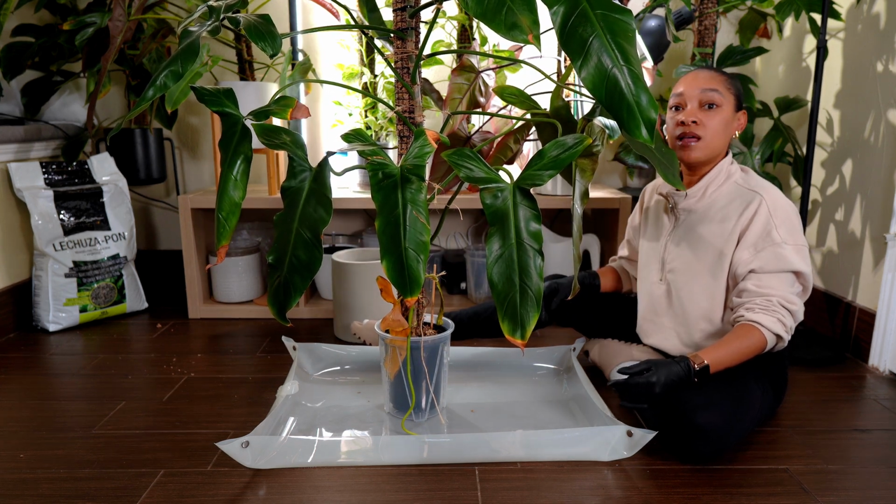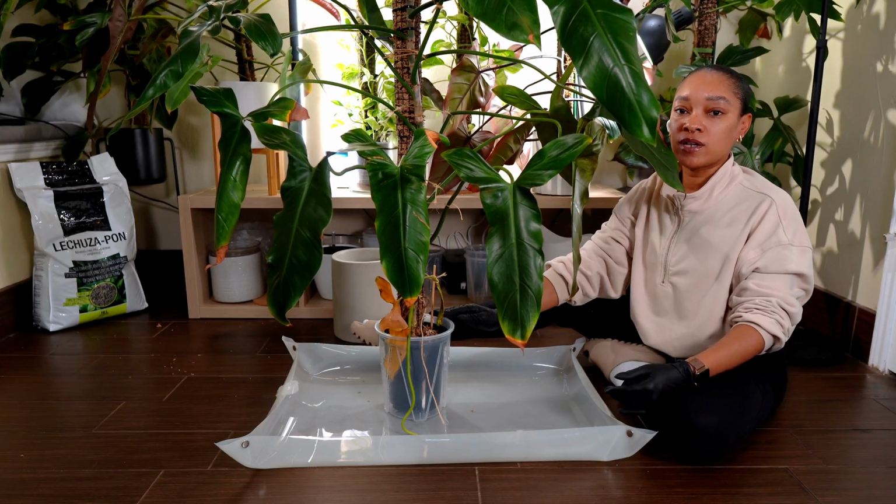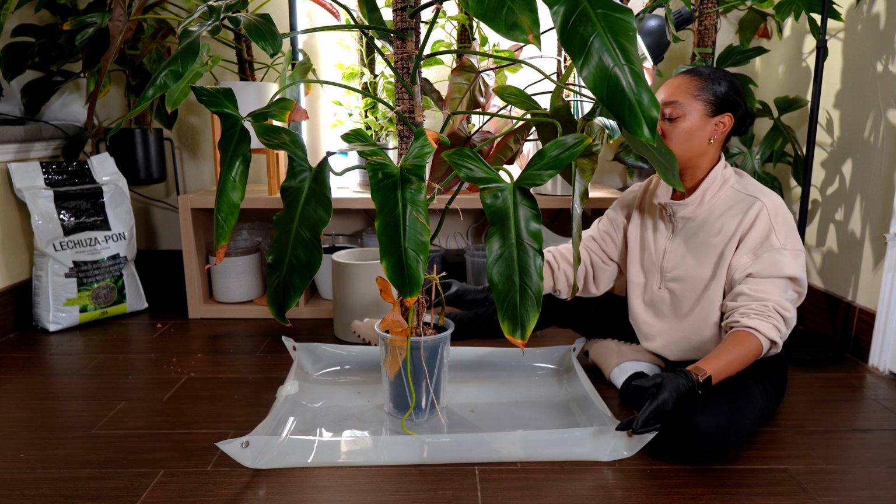And the good thing about the moss pole she's on is all of the extensions of the moss pole she has are moss poles that I make, which are of steel, so they're not flimsy at the bottom.